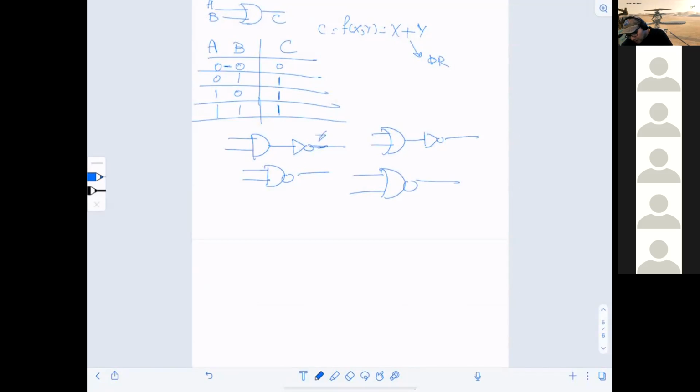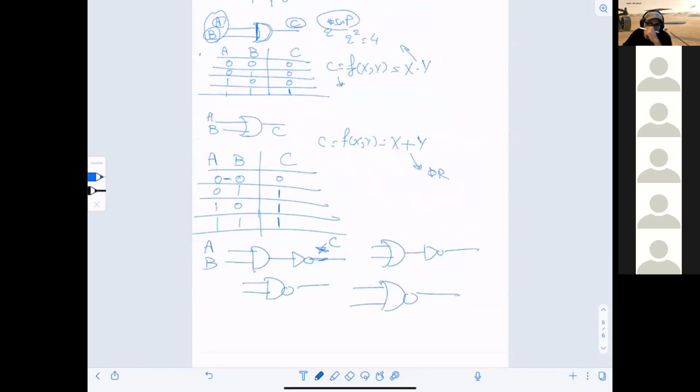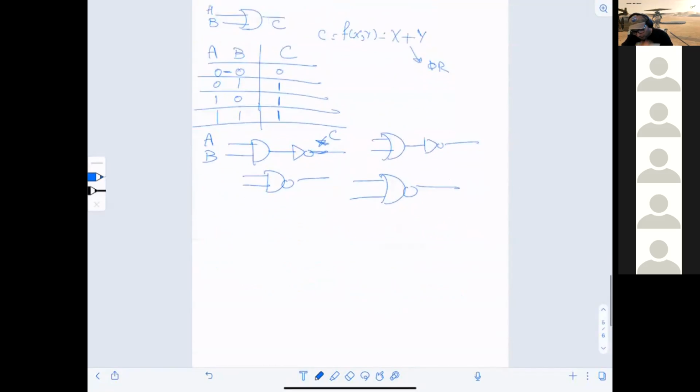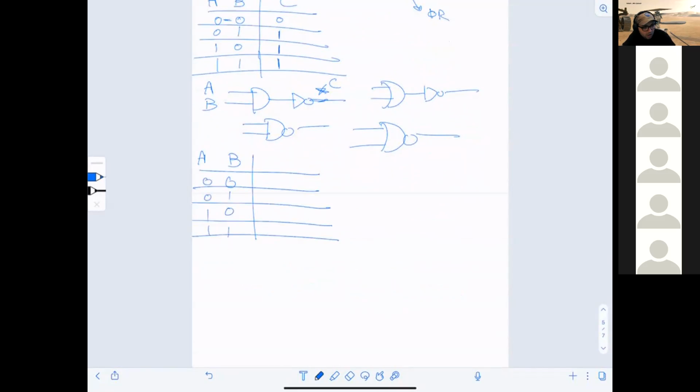So pretty much the outputs here are C and here is AB. It's gonna be the inversion of what? The F. Right? So the table of it would be like this. AB 1, 2, 3, 4, 0, 1, 0, 1, 0, 0, 1, 1.